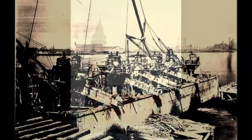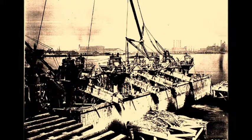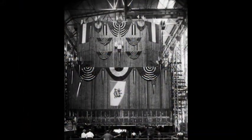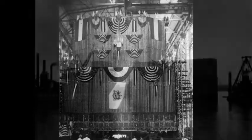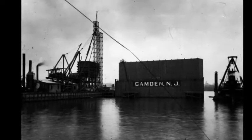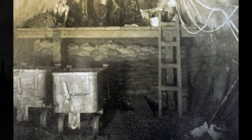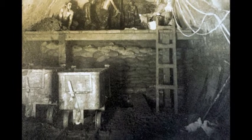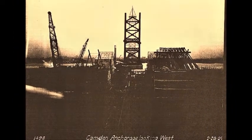The construction of the bridge itself would begin on January 1st, 1922, the first task being to lay the 2 foundations which were created by caissons. A caisson, a large box, was filled with cement and sunk to the riverbed. The bottom of the caisson contained a knife-cutting edge which enabled the digging into the riverbed. Men called sand hogs would work in a chamber in the caisson, taking mud and riverbed matter out of the caisson. Along with the caissons, there would be 2 anchorages as well, one in Camden and one in Philadelphia.